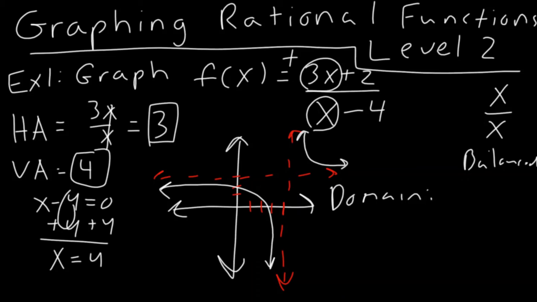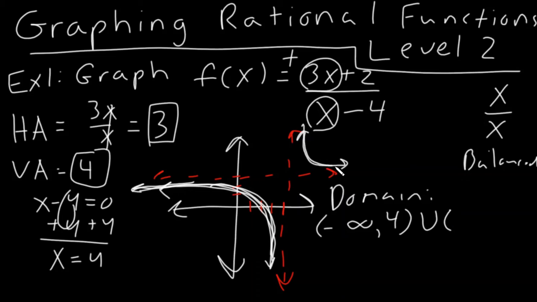Well, let's see. So our domain, if we look all the way to the left, is extending to negative infinity, comma. And as we go towards the right, what is this value that we're approaching? Well, it's our vertical asymptote, which approaches the value of 4. So that is the left side of our function. And we write this U, which represents union, meaning we're going to say, hey, here is the left side of our function. That's its domain. And then on the right side, we see, hey, this picks up right on the other side of 4 and then approaches positive infinity.